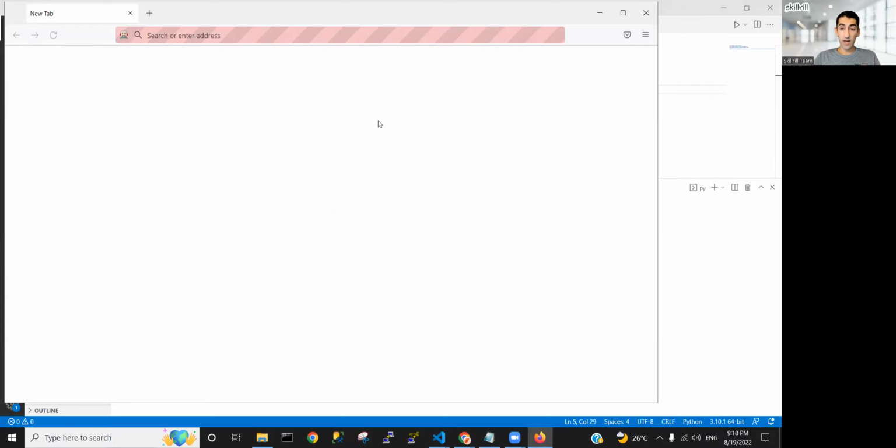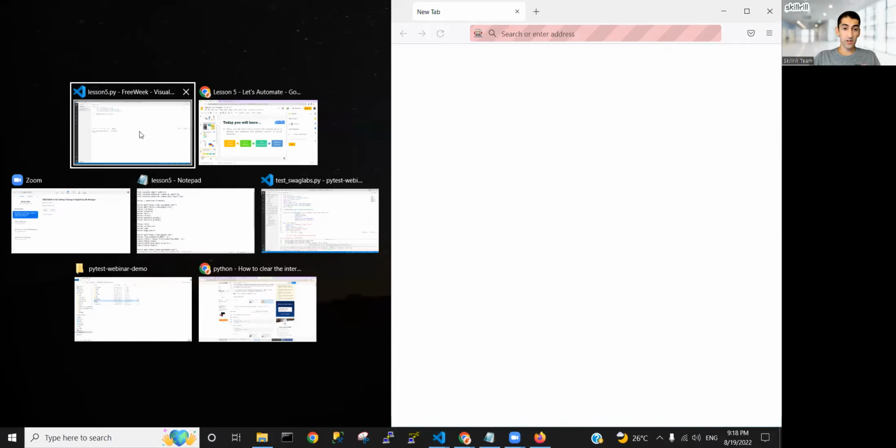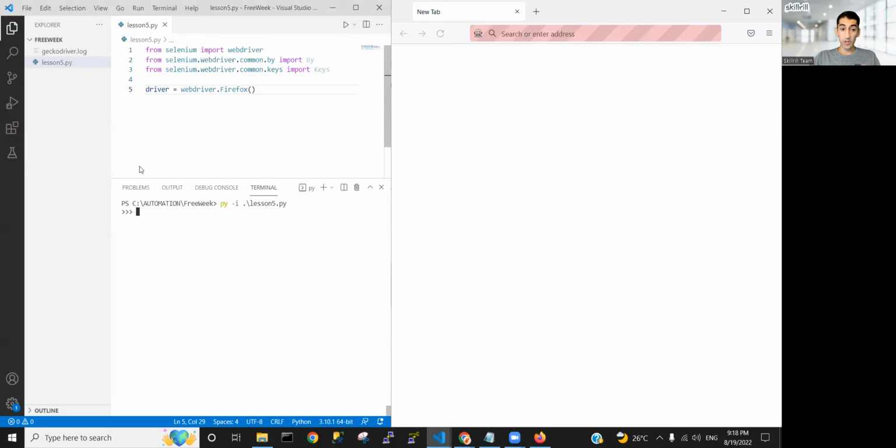Now I'm going to take the browser on the right-hand side here, and I'm going to take the code on the left-hand side so that we know what's going on the left and on the right, right? That will be more, I would say, straightforward for you to see what's happening. So now I'm in the terminal. Now, normally you would be writing all your scripts on the actual coding section. But for learning purposes, it's best to see it step by step. Right? So that's what we're going to try to do. So now we created the driver, right? Now we have access to the driver.